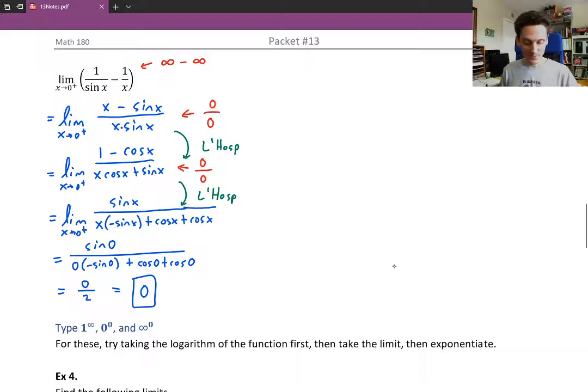So you want to be careful. If you had gotten a little bit too L'Hopital happy, then you would continue taking the derivatives on top and bottom, even when you're not supposed to. Because remember, L'Hopital only works when you have 0 over 0 or infinity over infinity. So as soon as you get that 0 over 2, you're not using L'Hopital anymore. You're just taking the limit as you would at the very beginning.